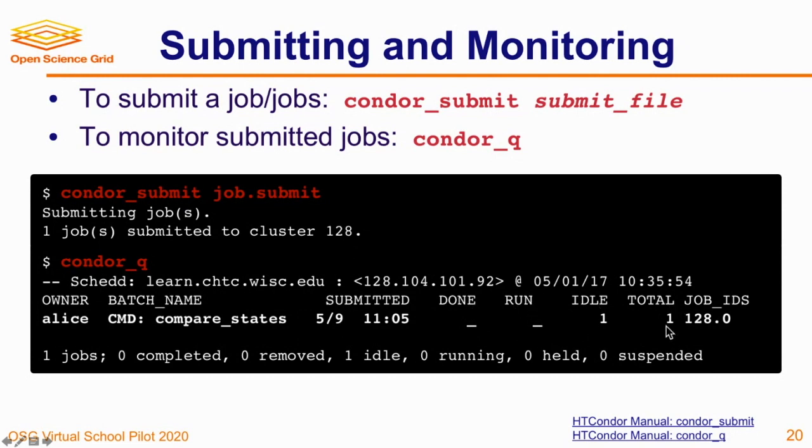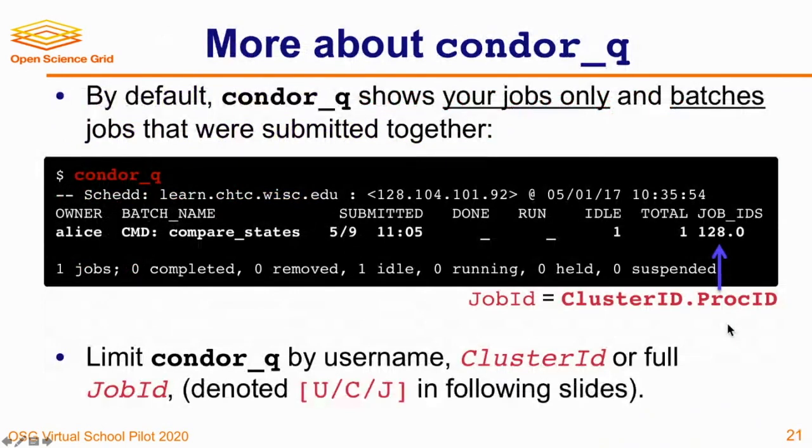In this case, we only have one total job, and its job ID, so there's one number listed here, is 128, the cluster number, .0. Let's talk about what that means. That 128, again, is our cluster number, but each job has a unique job ID that includes another number. So the first job in a set that we've submitted with one submit file will have a process ID of 0, and then those will increase if we had submitted multiple jobs. So they increase by integer values, 0, 1, 2, etc. So we would see a range of job IDs if we had submitted multiple jobs.